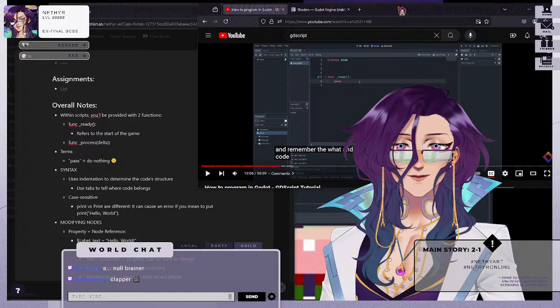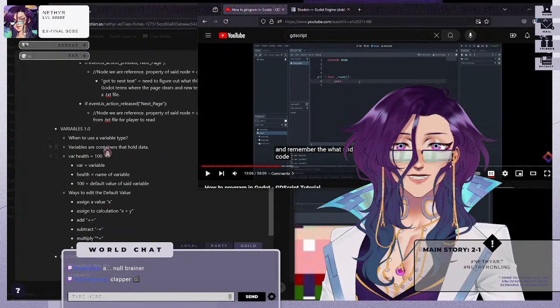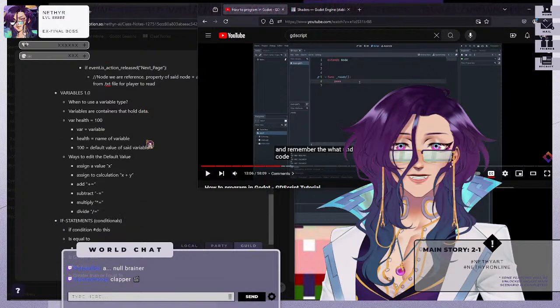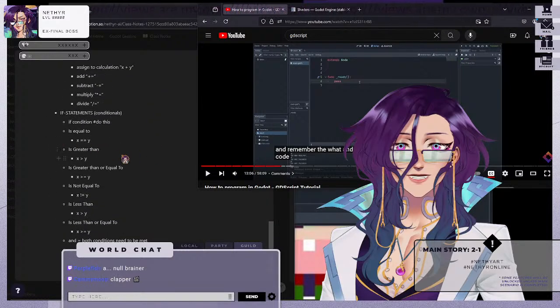So I think what I need to do is really decompress what I learned. We learned about the syntax, how it's really important to tab things in your code. We learned about modifying nodes, or well, in this case, referencing the node and then the node's property and then editing it in the script instead of in the tab on the right. What else have we learned? We learned about variables, and it didn't answer my questions about variable type, like when do you use them. But I think once I understand what those variable types are, it'll be a lot clearer to me. We also learned about if statements a bit. It showed me a key: if we want to show that something is equal to, we do a double equal sign. If you want to show that they're not equal to each other, exclamation point then the equal sign. See, we're slowly getting it. Yes, we are.